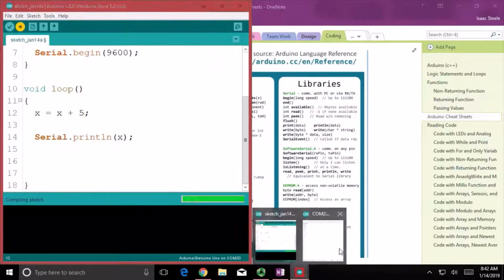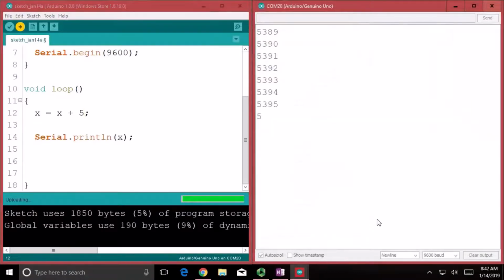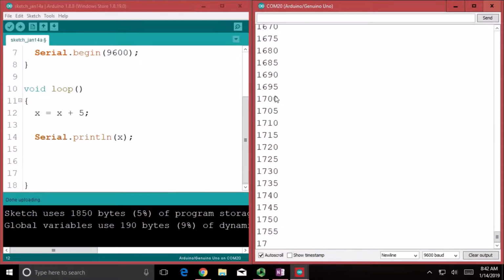Upload. And you can see that it's going up by 5s. It's kind of hard to see. So one thing you can do is you can click auto scroll. Boom. Stops. You'll see that it keeps printing. But now I can scroll and see different things, and then I can click auto scroll again. It'll snap back down to here and keep going. I can stop it again, but you'll see that they're going up by 5s.